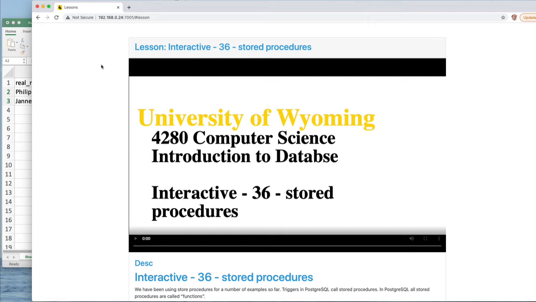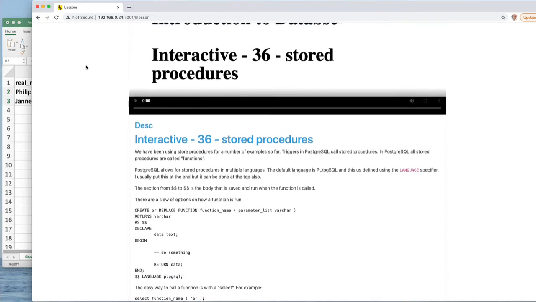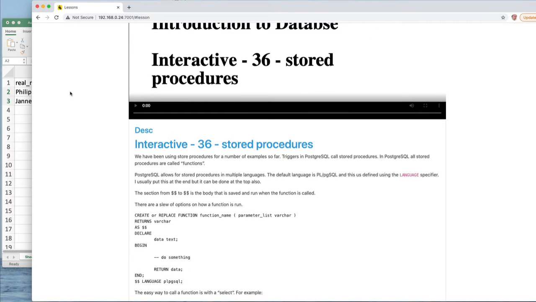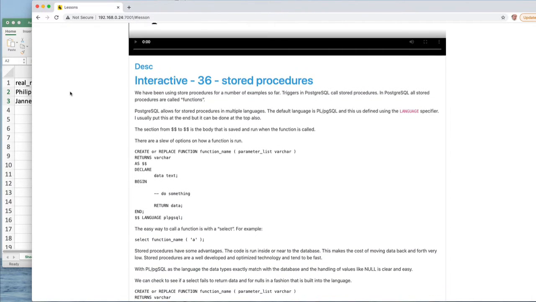All right, we've been using stored procedures as they relate to triggers. They're called functions in the nomenclature of Postgres. In some other systems, it's called a stored procedure, and they have subroutines and functions. But let's walk through what the pieces are. One of the unique properties of Postgres is you don't have to do it in their specific language. There are also implementations of a variety of languages to do stored procedures in, including things like JavaScript.